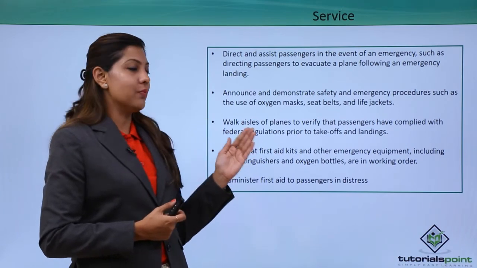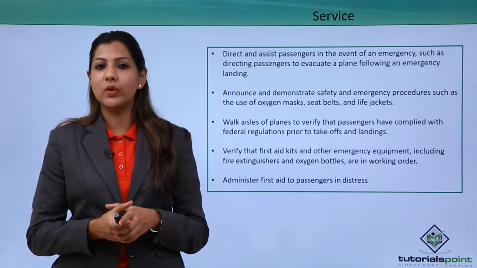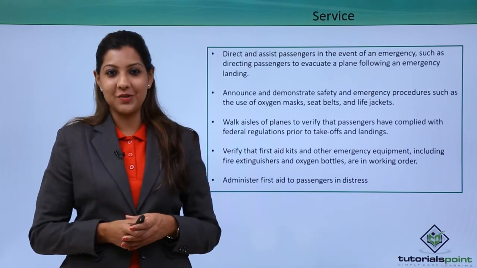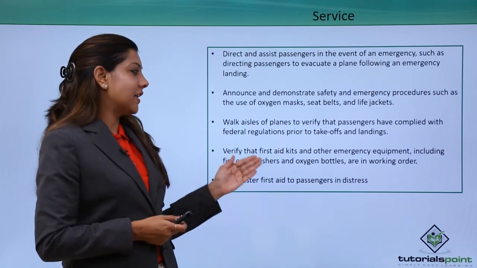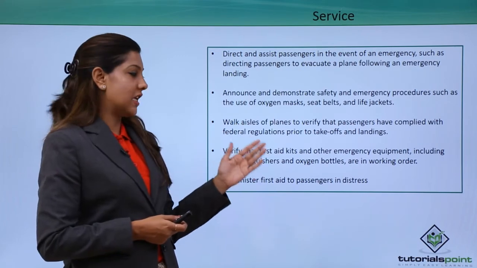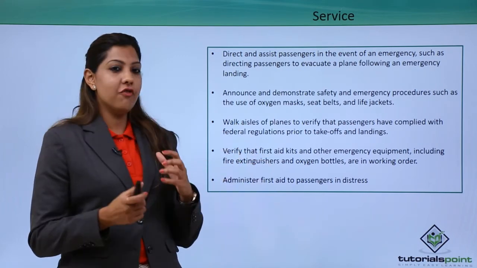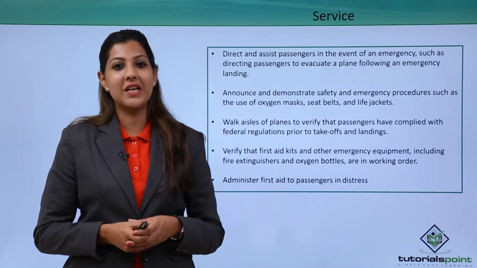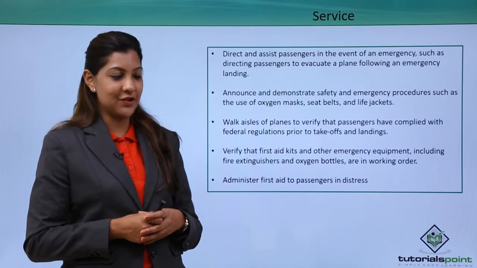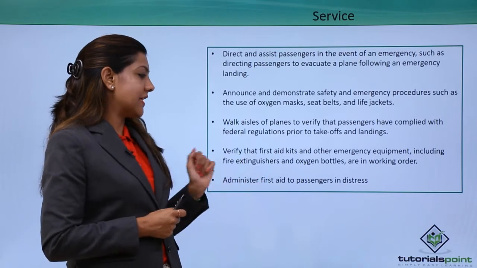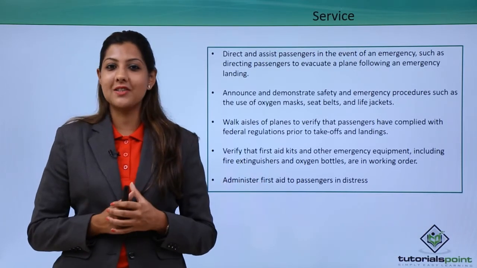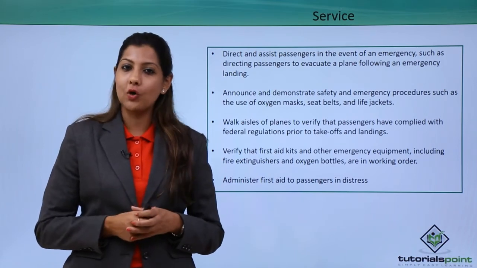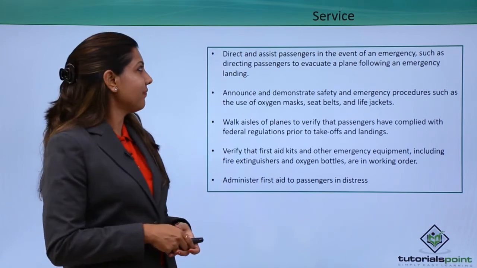Walk the aisle of the plane to make sure that the passengers have complied with all the safety requirements which are needed prior to takeoff and prior to landing. Verify that the first aid kits and certain emergency equipment on board the aircraft, for example, the oxygen bottle or the fire extinguisher, are in workable and good condition. Administer first aid to the clients or to the passengers in distress. Now, a crew member is trained on all of these aspects.